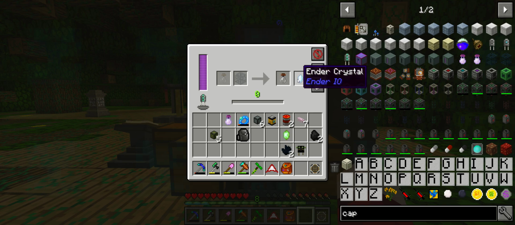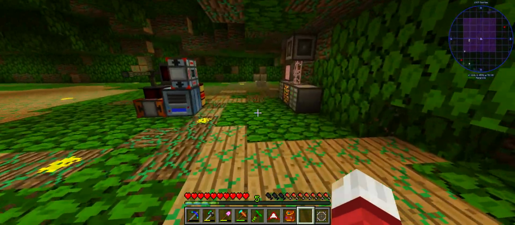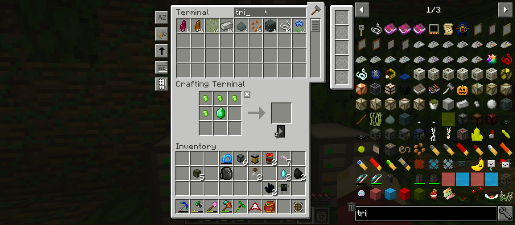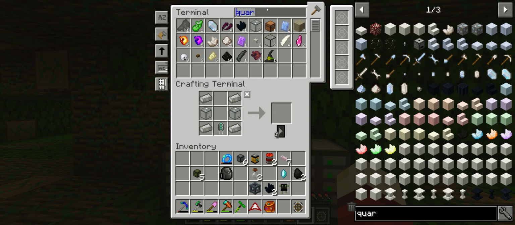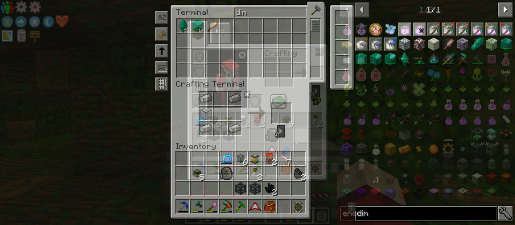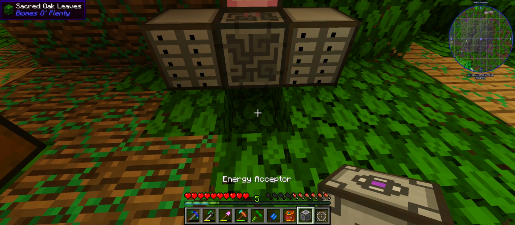Ooh, grindy. Okay, and we'll just need to create one more. And fortunately, I have enough XP. Oh, that sound. Love it. Just like that, 2 ender crystals. Now we should have all that we need. Give me that dimensional transceiver. Dimensional, there it is. Boom. Yes. Okay, feels good. We have ourselves a pair. Take this. We'll be able to destroy that here in just a second. So energy acceptor right here.